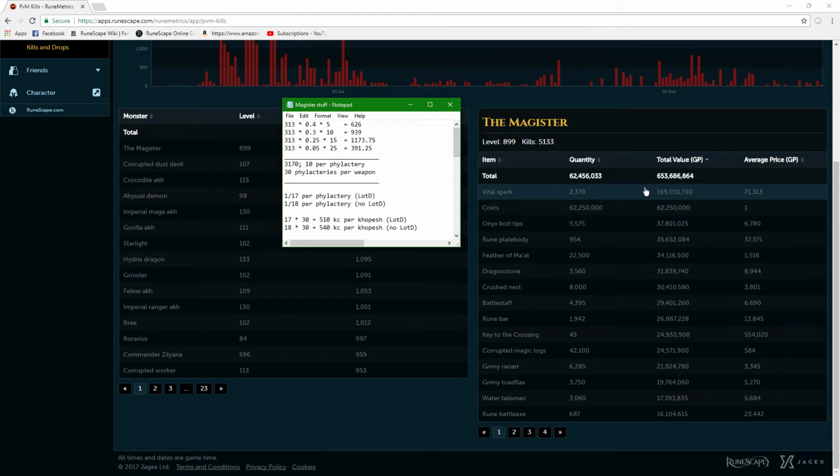My expected spark drops would in fact be 2,410 instead. So I'm also a bit short on Vital Sparks, and I'm heavily short on Gloves of Passage. So you can say I am just very unlucky on this boss.